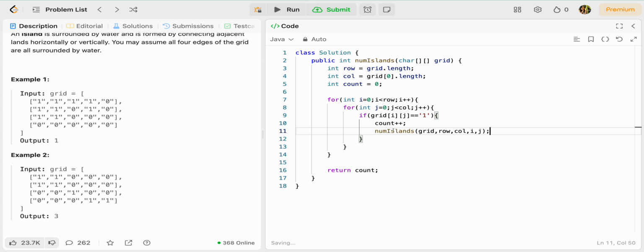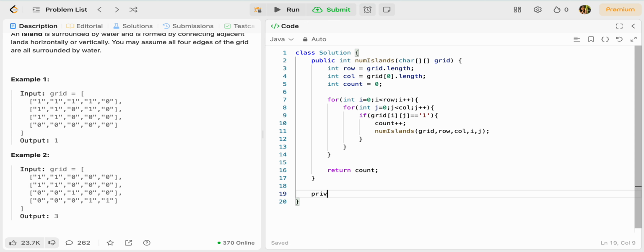Okay, so in this overloaded method, if we have already traversed, we will go through all the ones, and if they are connected, we'll mark them as 0. Okay, so I'll write one more method which will return nothing. Just copy this.